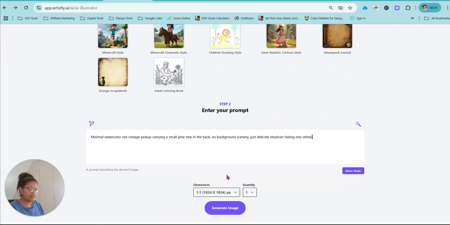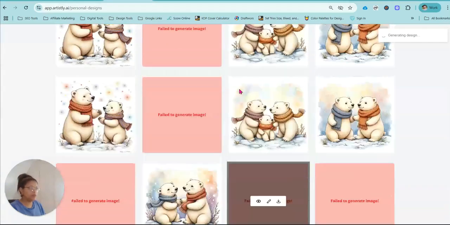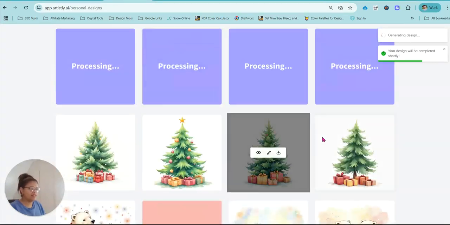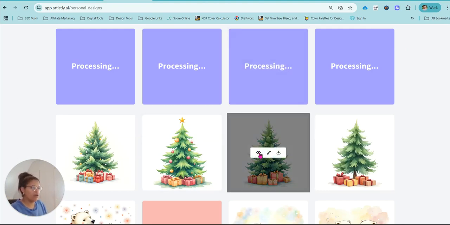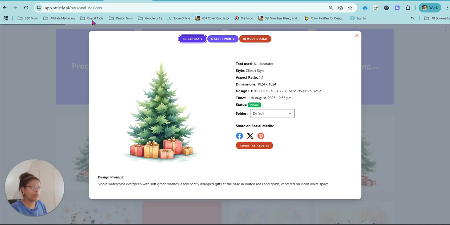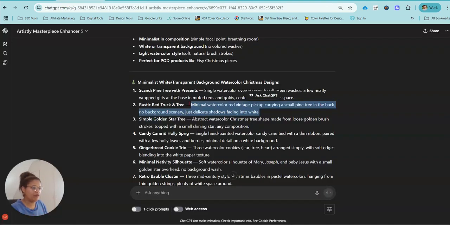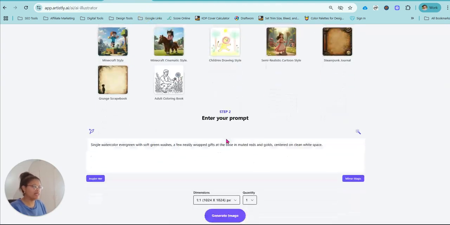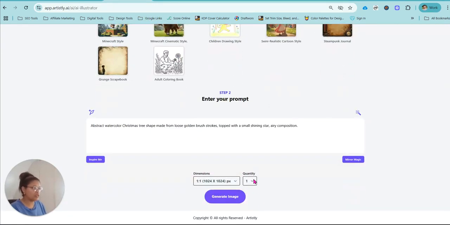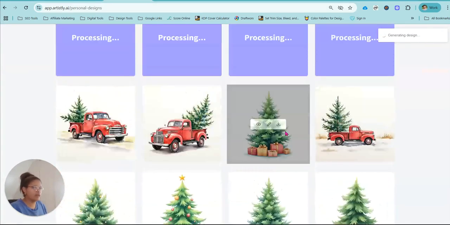I'm just fiddling with different art styles so I can see which one's giving me the best output. This is nice. So it's very more minimalistic. It's not heavy on the art brush. It's isolated, and that is what we need for clip, sorry, brain freeze, for ornament designs, right? You can't have a heavy background with lots of things. It's not going to work. I'm just looking to narrow down.